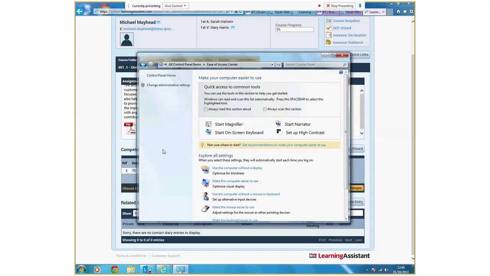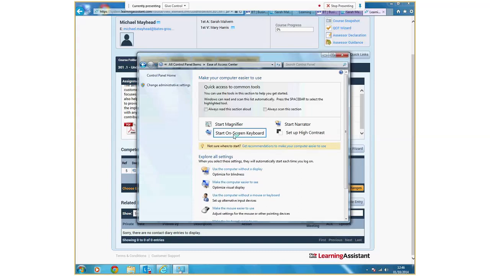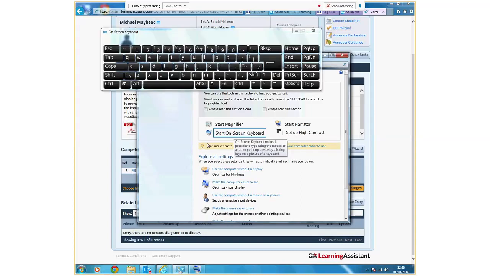Okay, so again, I want you to take a look at this, explain what it's for, and then give me an example. So the one I was just mentioning is this one, Start On-Screen Keyboard. Okay, so let's say somebody's broken their arm or something. So it doesn't have to be a permanent disability. It's just that they can't use the computer like we would. So this one's great because they can just use the keyboard on screen, tap the letters. They don't need to use their two hands to actually type. Okay, so that's that one.